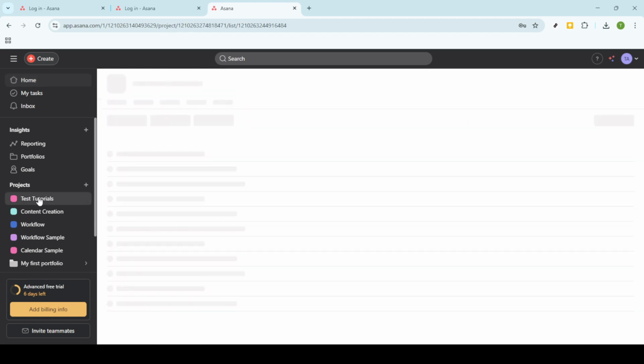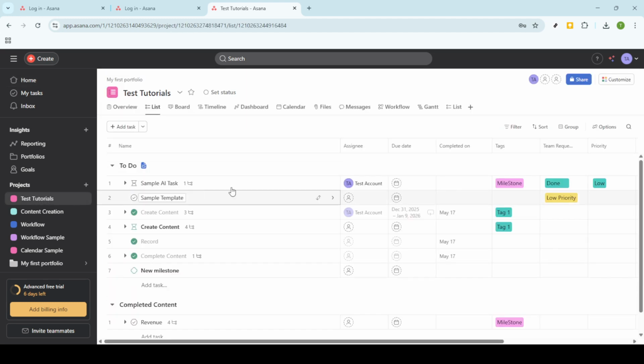Inside your selected project, you'll see various options. Look for the plus icon or the add field icon, usually located toward the top or a bit to the side. Clicking on this will give you a set of field types to choose from. You will name this new field priority to clearly identify its function.